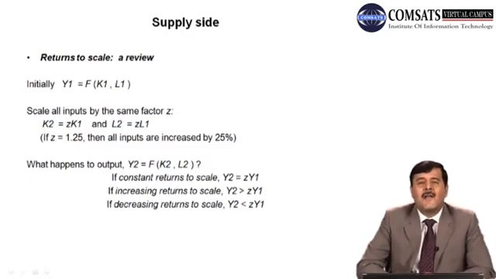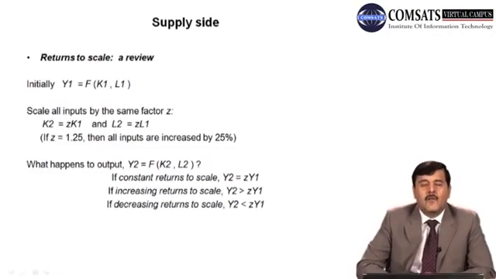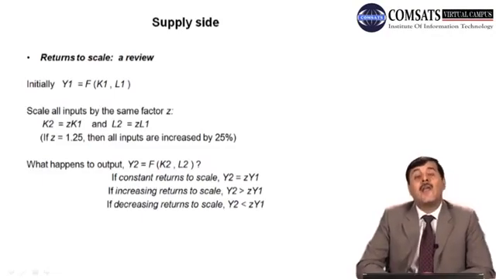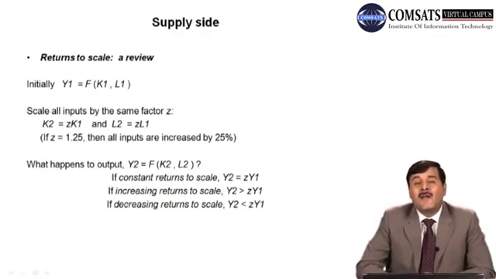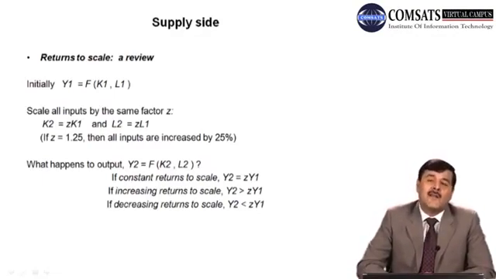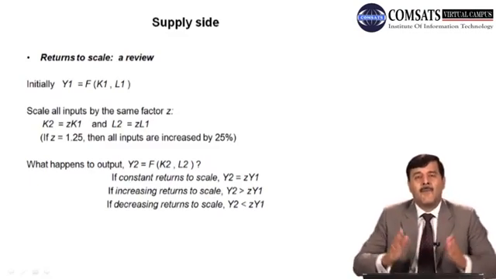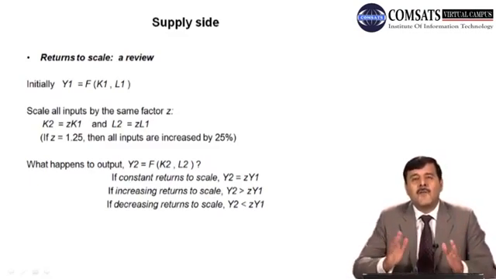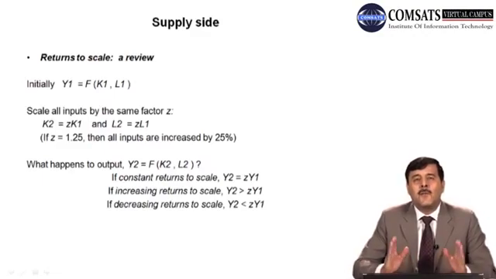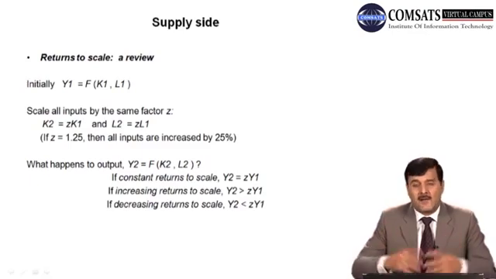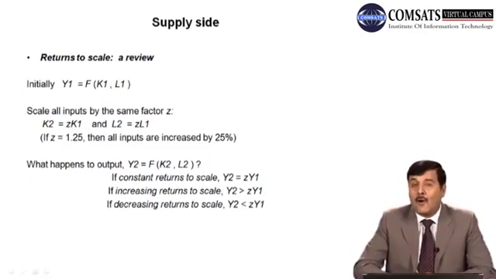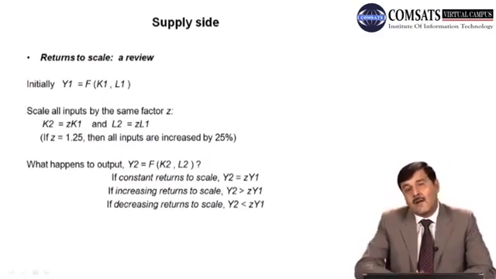And when we say that there are increasing returns to scale, there will be increasing returns to scale if the increase in output will be more than the increase in input. As we said here that input has increased by 25%, and we are saying that there will be increasing returns to scale, so output will be increased more than 25%. It can increase, say, 50%, 75%, by 100%, right? So the increase in output will be more than the increase in input. So that situation is known as increasing returns to scale.